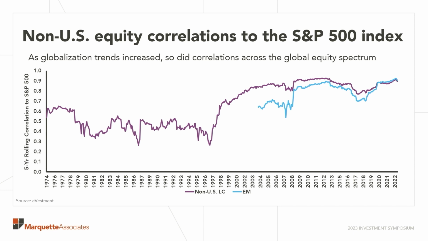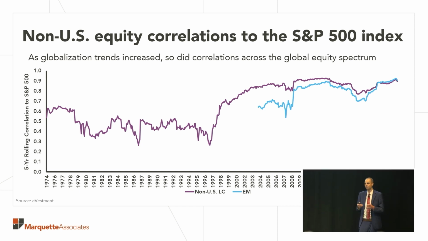Now, you may be asking yourselves, why is this important? Well, one justification for non-US equity exposure in portfolios like yours is the space theoretically provides diversification benefits to investors that can allow for smoother patterns of performance at the portfolio level over longer periods of time. But recently, as you can see, those benefits have been minimal at best.